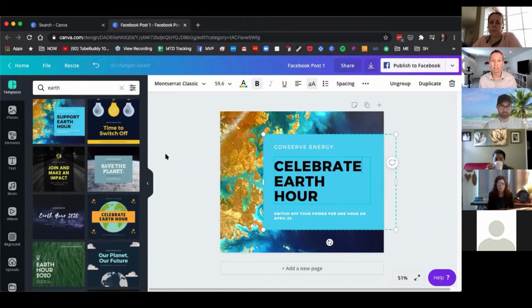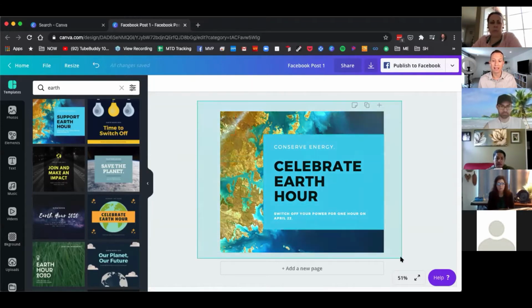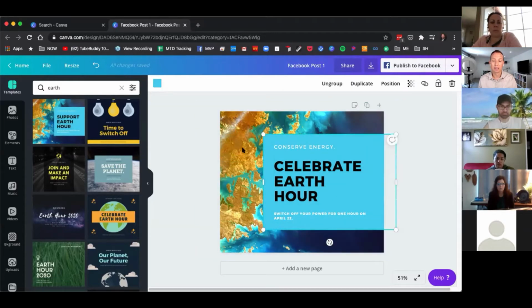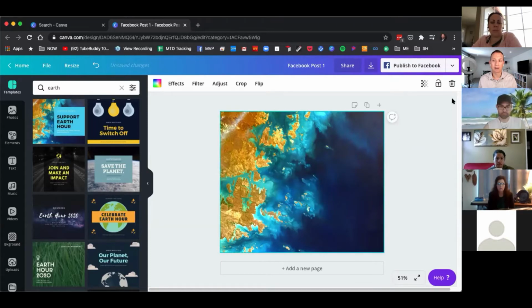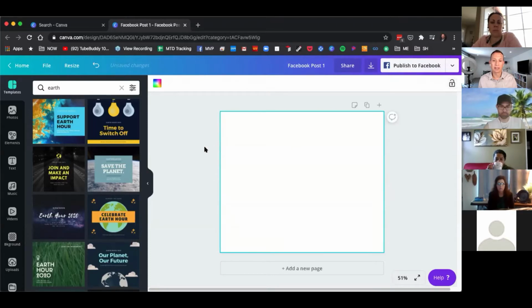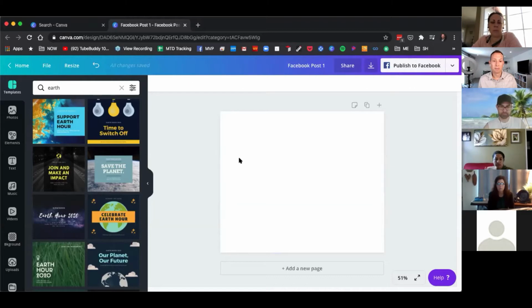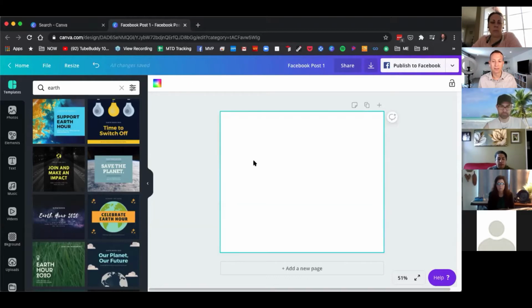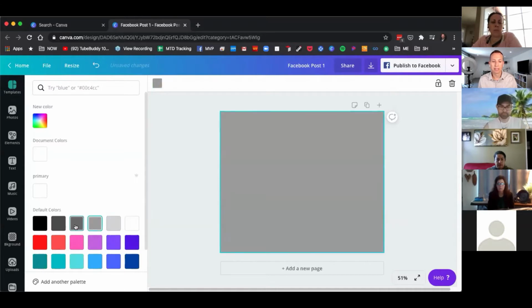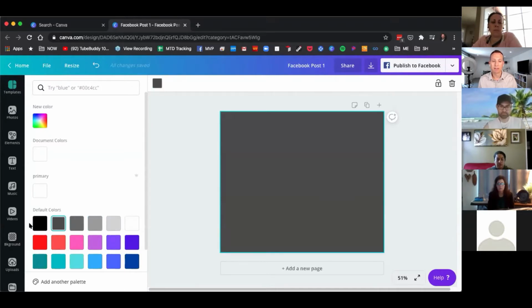Now you don't even need to use a template. Let's say we didn't want to use a template. I can click and drag, highlight all this in here, and I can click on the trash can and just delete it. And I can click on this background, click the trash can and delete it. Now I'm back to just a blank canvas. And at this point, I've got a couple of options. Option number one would be if I click the canvas itself, do you notice how this little color grid appears? That's going to allow me to actually put a basic color as the canvas background.